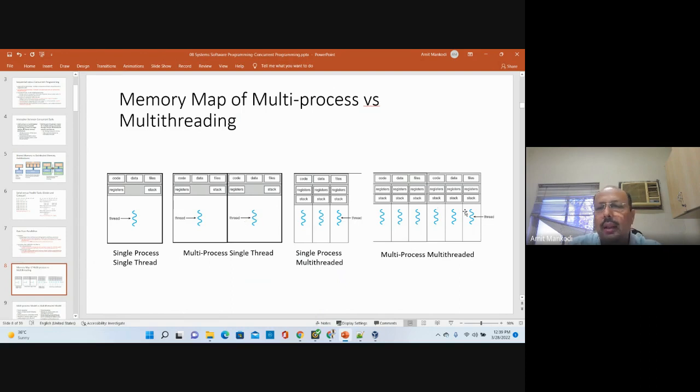Okay. Now, when we come to this picture, it is obviously the combination of this one and this one, right? So you have multiple processes that are created, and then within each process you can also create multiple threads. For example, a parent process can have multiple threads. The child process can also have multiple threads, right? So this is how the multi-process versus multi-thread environment works.